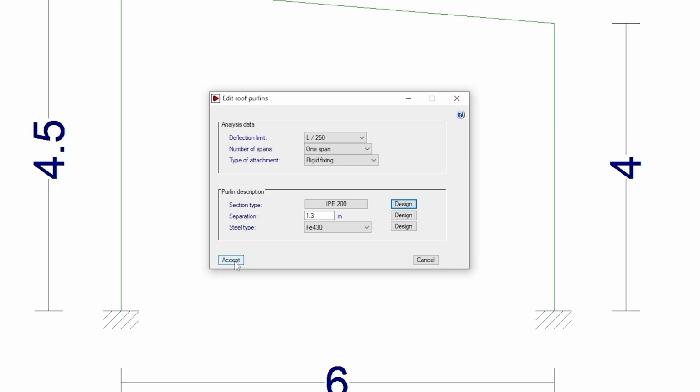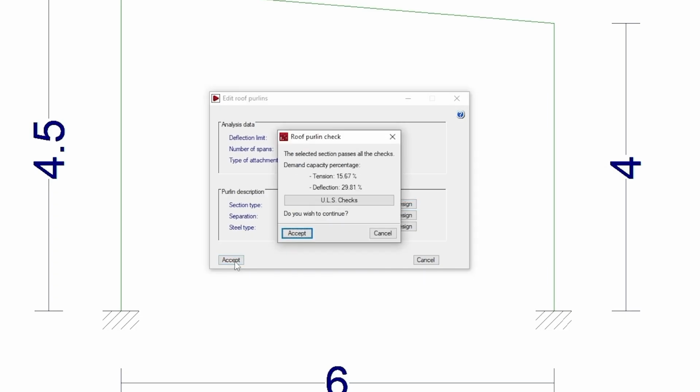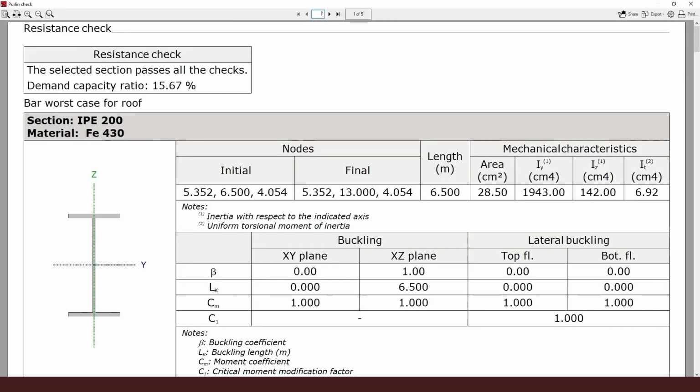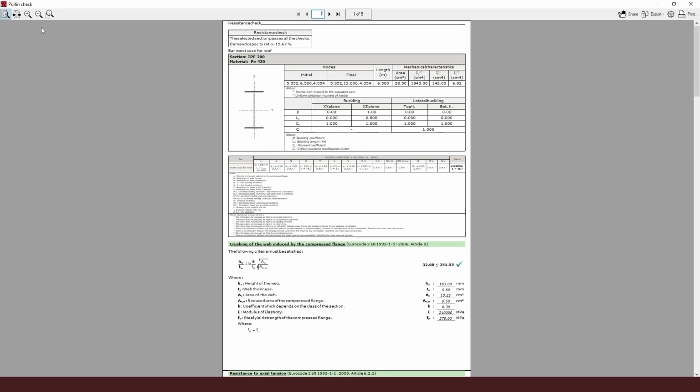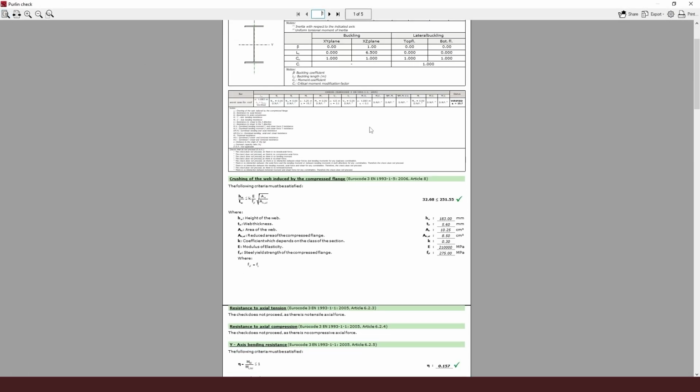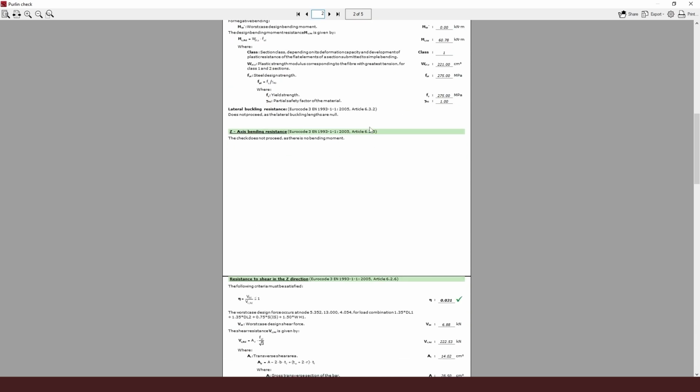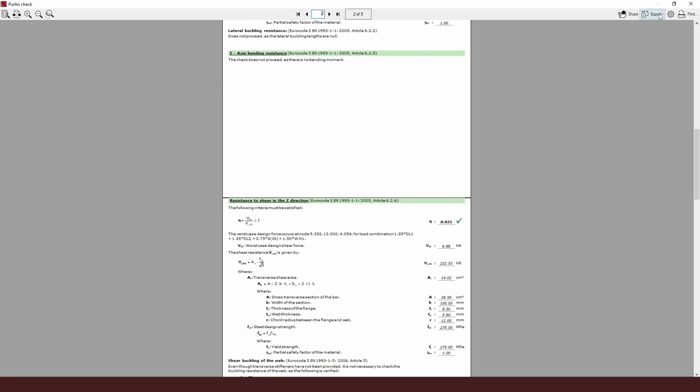If we accept again, the software will let us access the ULS check report of the roof purlins. This is a full code check report of the purlins, completely detailed. And maybe now could be a good time to export it to PDF format.